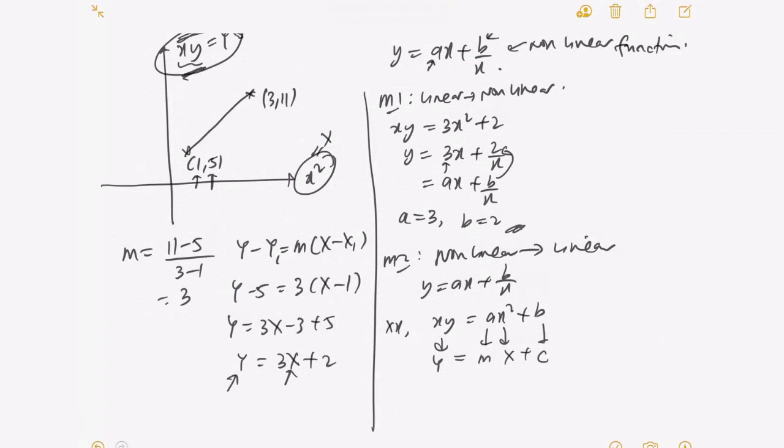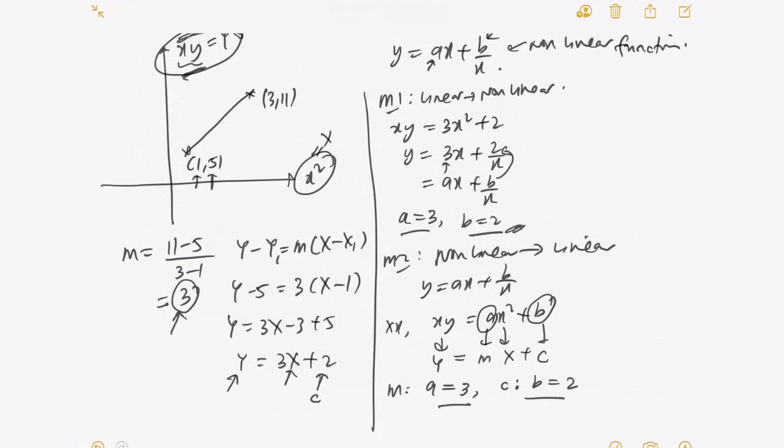So let's find out, what is the gradient from the graph? Well, my gradient is 3. By comparing my gradient from the graph with the gradient from the equation, the gradient from the equation is a, the gradient from the graph is 3, so a is 3. Let us compare the y-intercept. The y-intercept from the equation is b. The y-intercept from the graph, y equals mx plus c, is 2, so b is 2. Notice that the answers are the same.